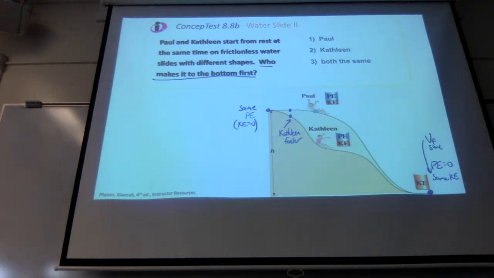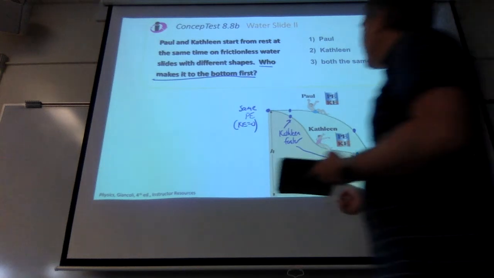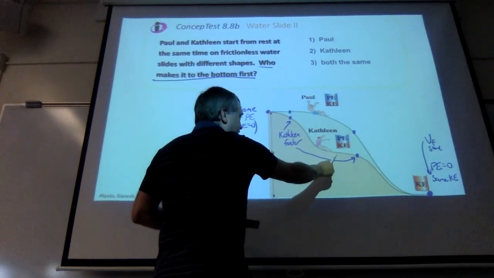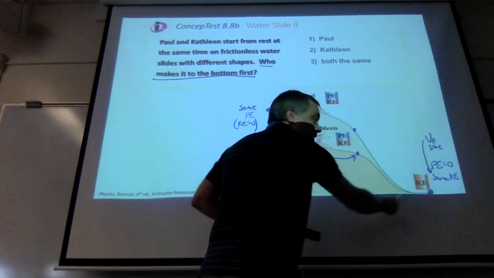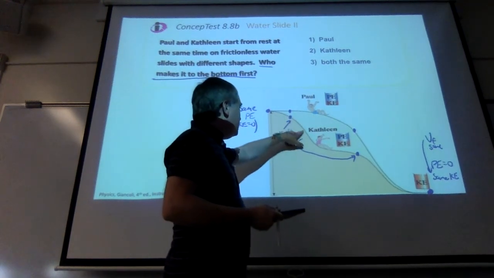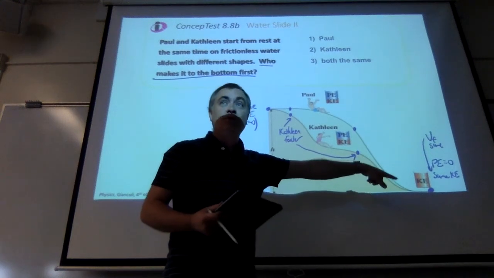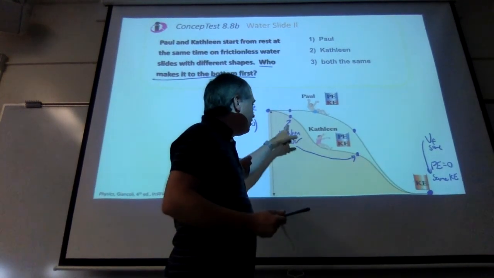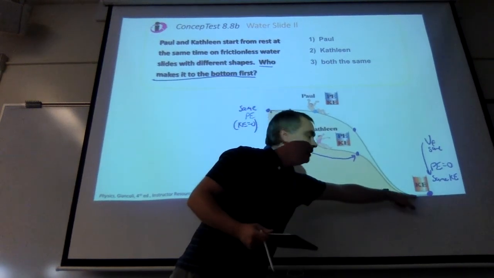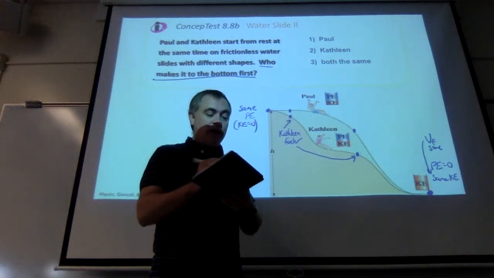Okay? What about if I compared, say, this point to this point? Same thing, right? Kathleen is lower, closer to the ground, which means more kinetic energy. So at that point, Kathleen is faster. In fact, notice every point on the two curves. They start at the same point, but everywhere else, Kathleen's curve is lower than Paul's until we get really close to the end. That means at all of these points, she's traveling faster. If that's true, she has to get to the bottom sooner. It's the only possibility. At every point along there, except for the beginning and the end, she's moving faster, which means Kathleen gets there first.